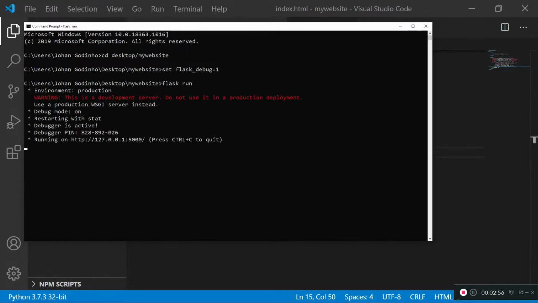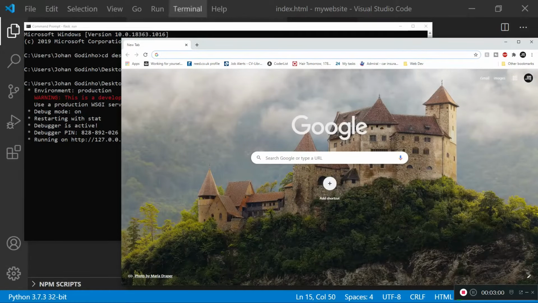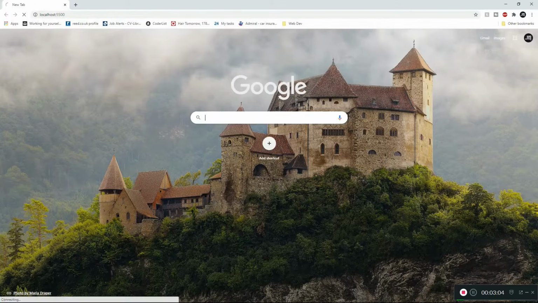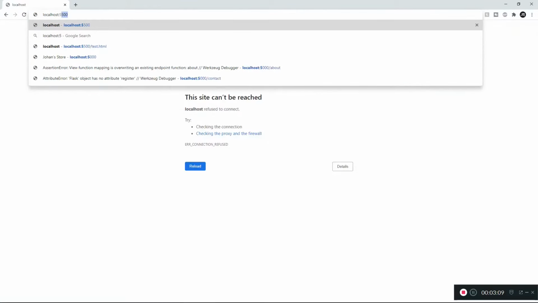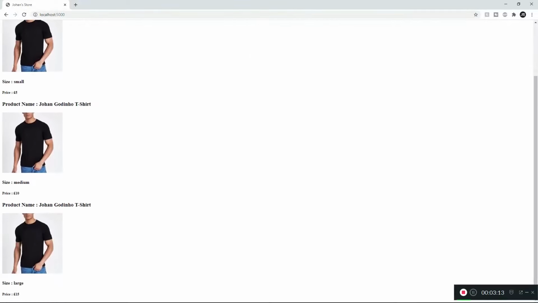Okay, so once that's done, I'm going to go ahead and open up Chrome, because it's going to start hosting my server files and pretty much all the templates. I'm going to go to localhost:5000, or not 5500, 5000. So localhost:5000. And as you see right here, this is the website we had in the last tutorial.